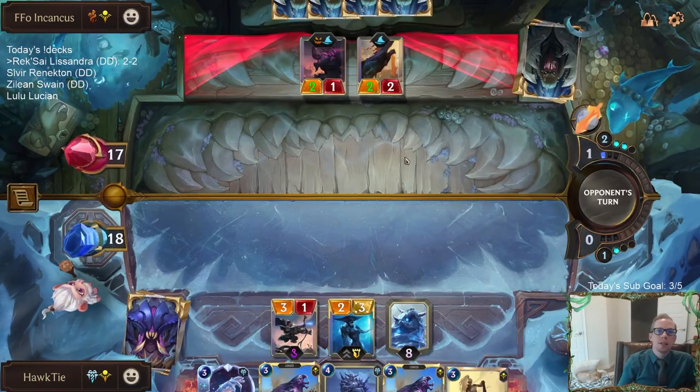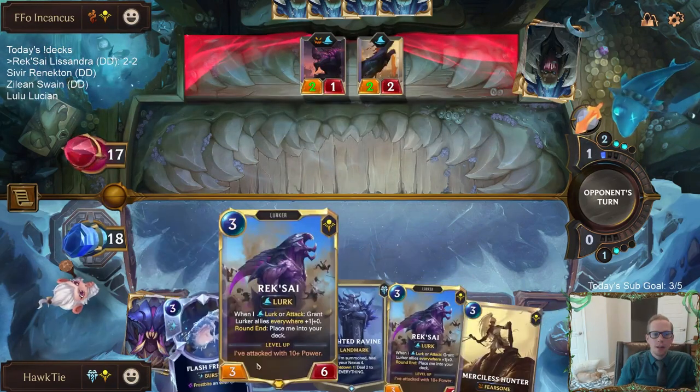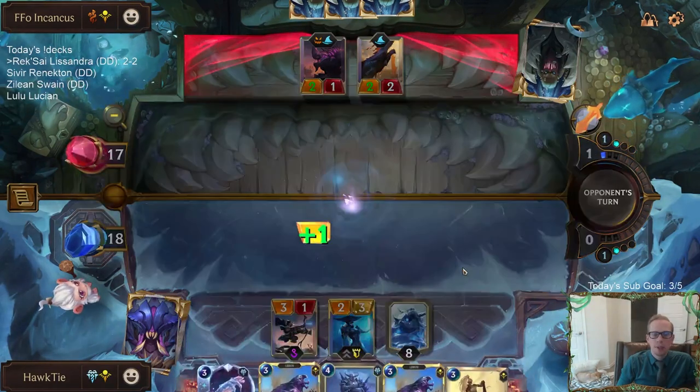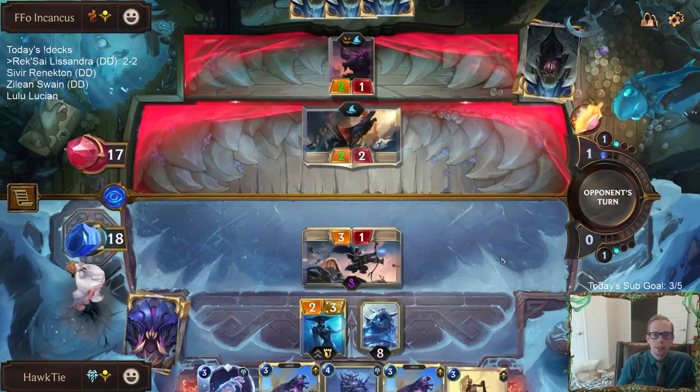I guess they get to challenge with the Hammer Snout, and I guess I don't get to block the Hatchling. How do I do this with these Rek'Sais? I want to play one Rek'Sai and then Champion Spell. Another Rek'Sai.